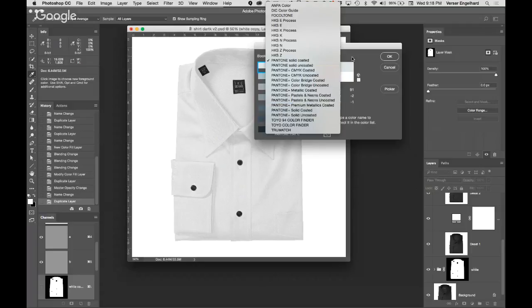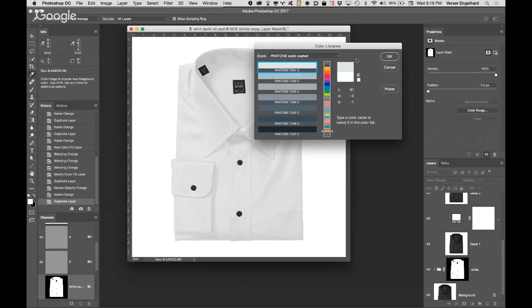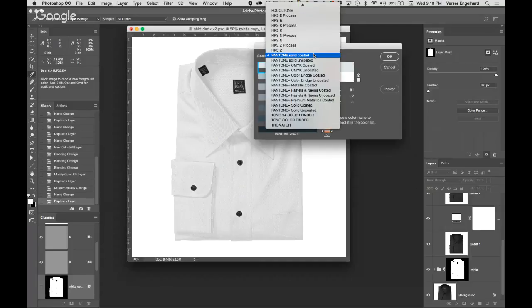Pantone is the standard that everybody in the United States, for the most part, uses to describe color. So when an art director says to you, this shirt is supposed to be a Pantone uncoated 196, whatever, you have to go in here and find it to see what the color is. So we're just going to scroll down in here and pick, in this Pantone, everybody needs to know this.